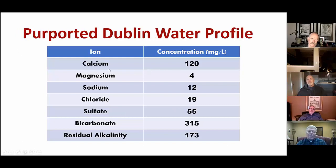So this is what a lot of sources purport is a Dublin water profile. 120 parts per million calcium, that's damn hard. And this 315 parts bicarbonate, that's really alkaline. But the thing is, this is not what Guinness brews with. So put it out of your mind. It's helpful, but it's not helpful.